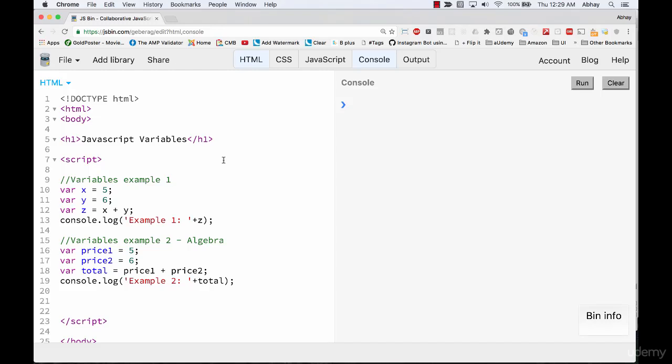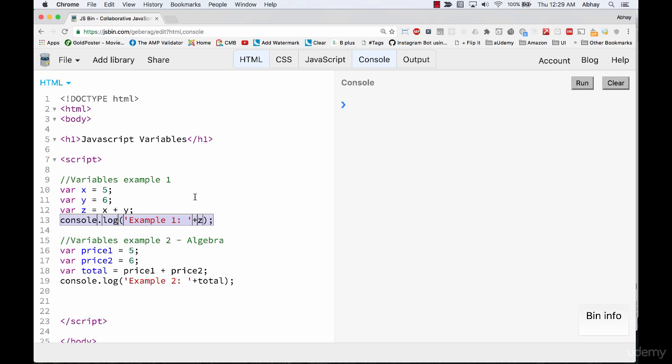Hi, in this session, we are going to be going over variables. This is all existing on JS Bin, so I'll be sharing the URL and you can see the code in action. We have been seeing in our past tutorials this example very often, which is var x = 5, var y = 6, and var z = x + y, and then we do a console log for z. Now, variables are nothing but data storage containers, which is, they store values for that data.